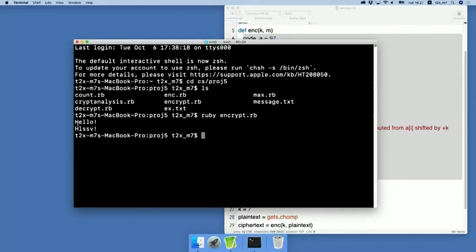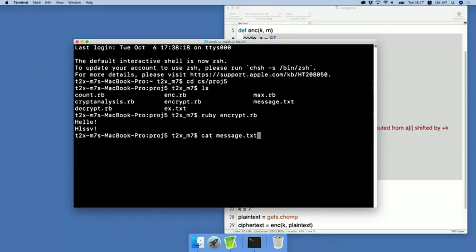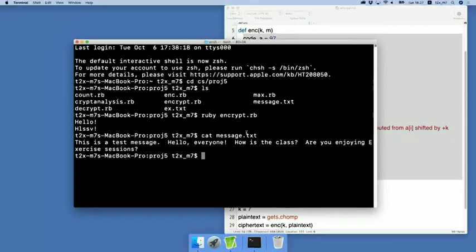Here in this folder, we have a sample plain text message. This is the one, message.txt. Let's encrypt it. But before, let us see what is written in this file. For this, type cat message.txt. This is the command to see the content of the file message.txt. Okay, this is the original plain text.